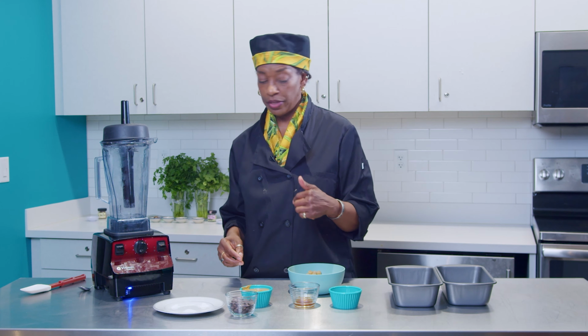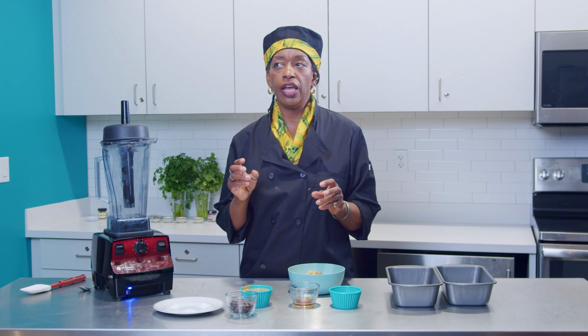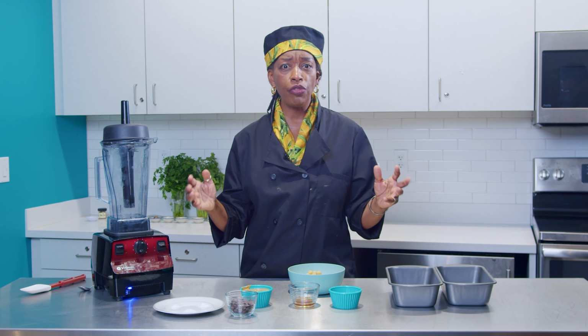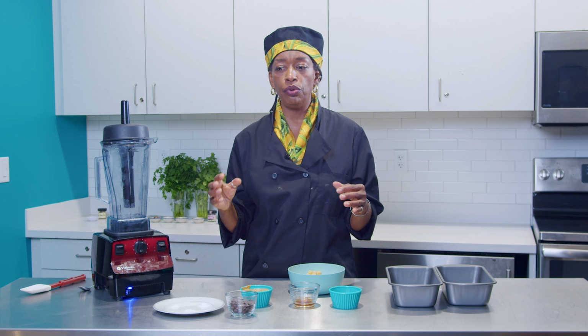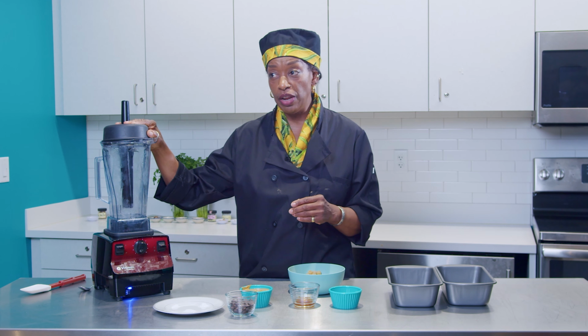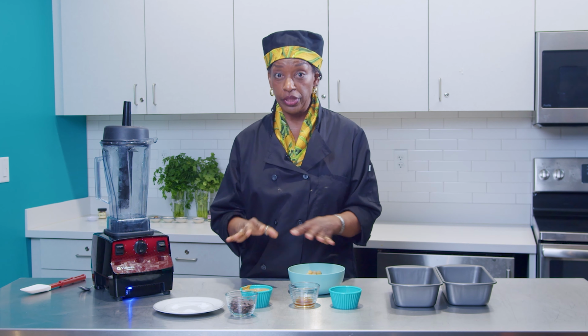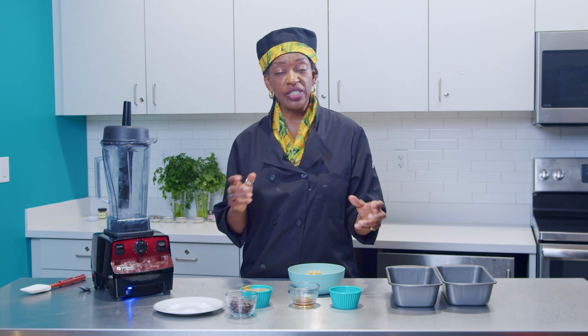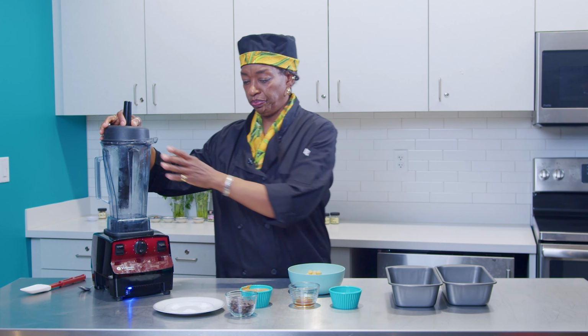That's my favorite. One thing that happens often in a vegan kitchen or a plant-based kitchen, even just a plant-forward kitchen, you may find sometimes that you don't have all the tools you need, right? You may run short of something, or you may have to substitute something. This is very common, even among the very good chefs. Today, we're gonna have a little experience with improv. We'll be using a Vitamix or a high-speed blender to put the batter together, and then we're gonna be using bread pans to bake it, just so that we see how flexible we can be.